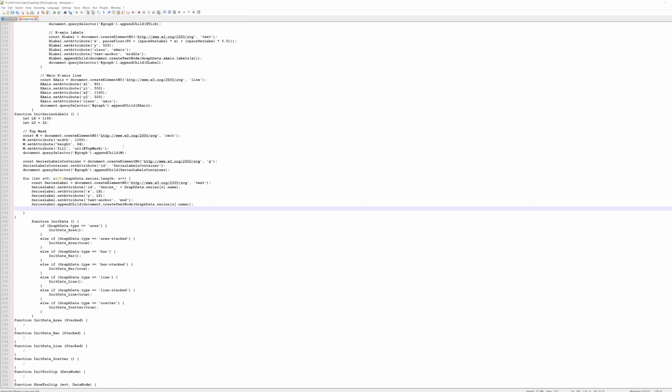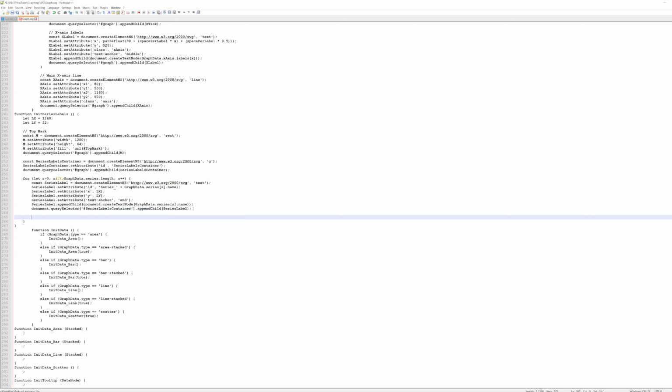Okay, and then we're going to append this to the series labels container. So let me grab that ID, put it in that query, and make sure that the element we're creating goes there. All right, so that will have created and attached our series label.